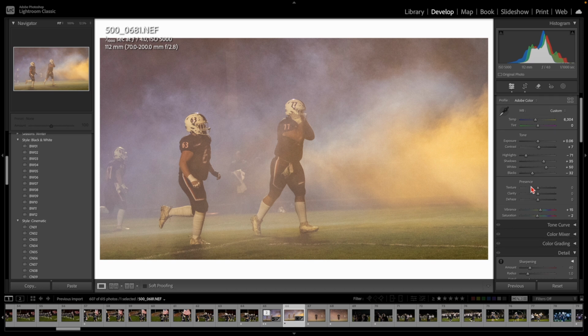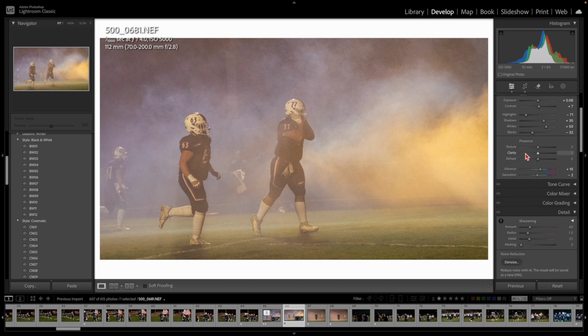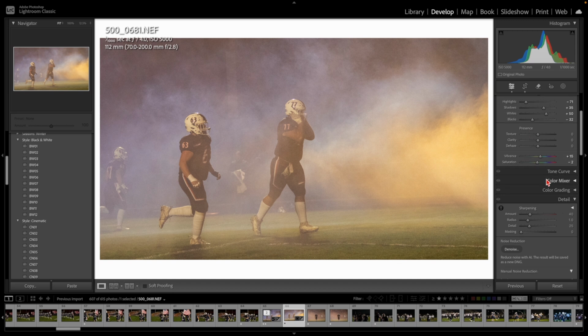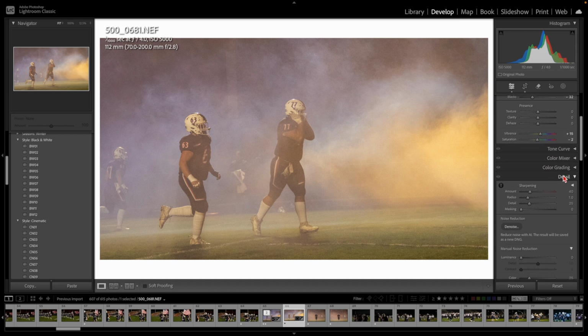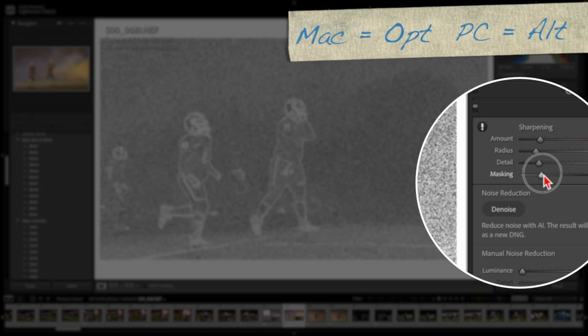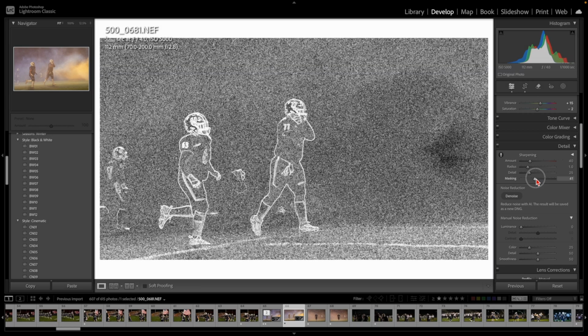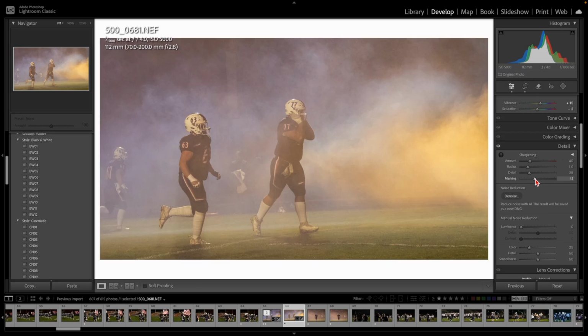Probably leaving the shadows alone for right now. I'm going to hold Alt or Option if you're on a PC, and drag this masking slider to the right. It's about where I want it.